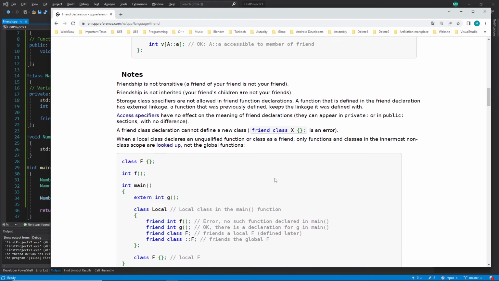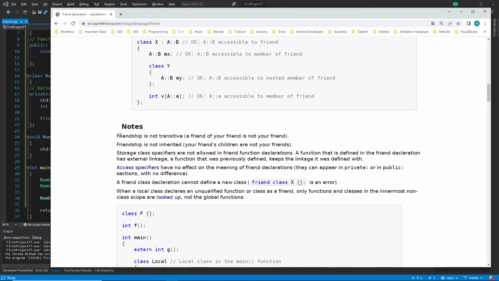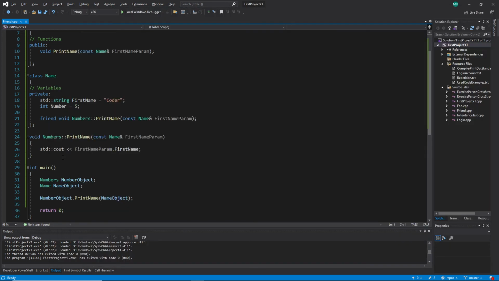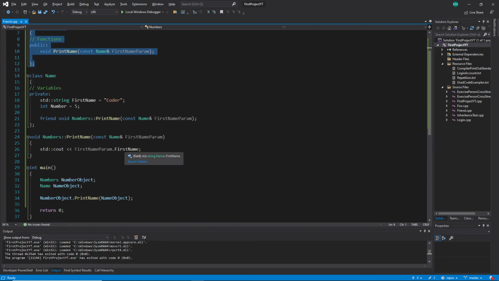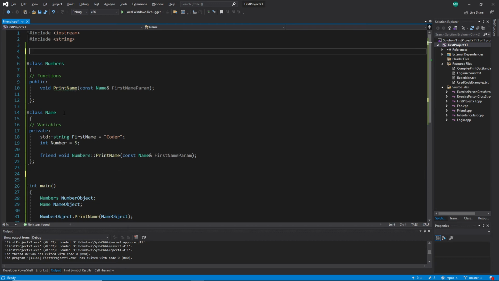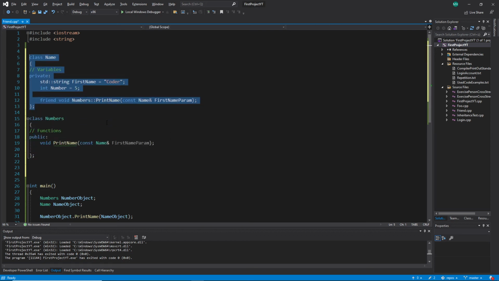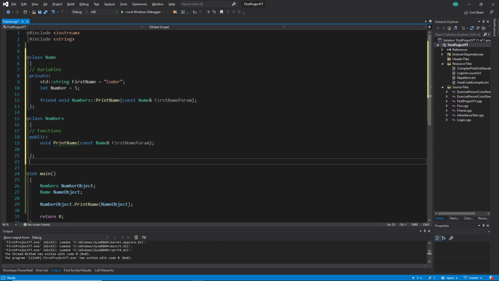But here is one more thing I want to talk about. And the thing is this friendship relationship. What I mean by that is, let's go back fast to our class here. We have two classes here. And let's make an easy example. Let's skip this member example, that's more irritating right now. So I go back to my start example because I do not want to make things too complicated when I explain something. And here we need an easy example. So let's see how I can make this very fast again.